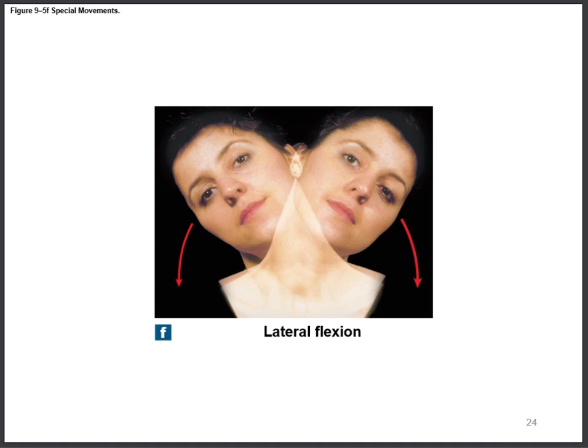And the same thing too, I didn't say it before, but when you document rotation of the spine, you want to say which way the individual is having maybe difficulty turning. So turning the head to the left or turning the head to the right would be decreased, or it could be normal.